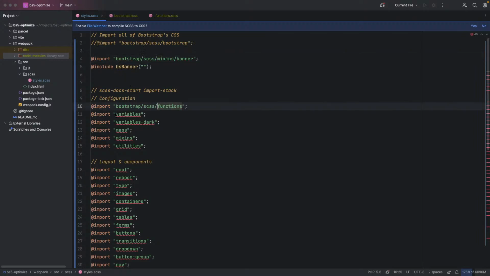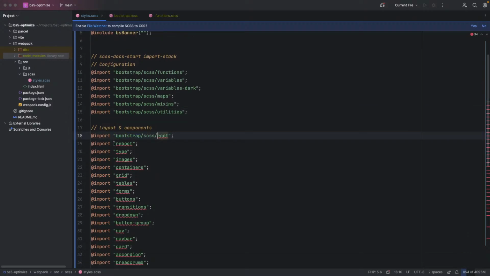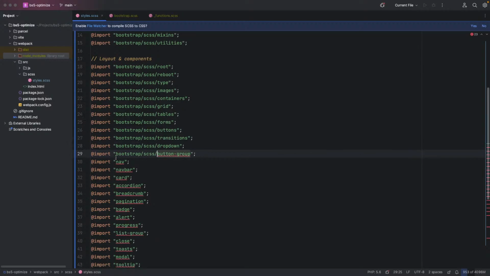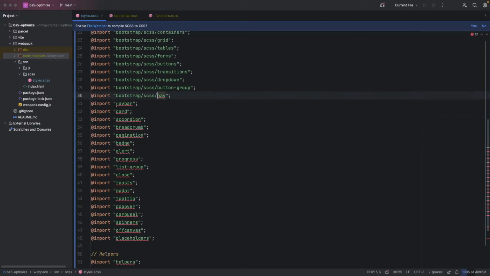Okay. Maps, mixins, utilities, root, reboot, typography, images, containers, grid, tables, forms, buttons, transitions, dropdowns, button groups, navs, navbar, and so on.